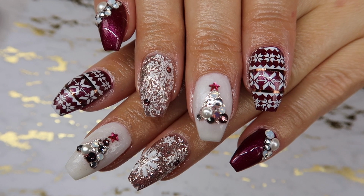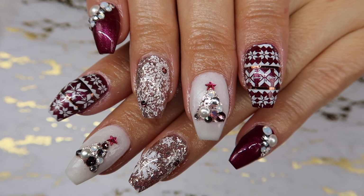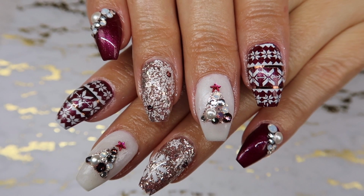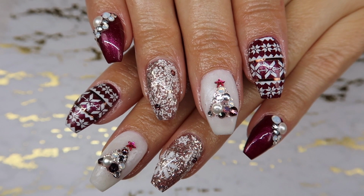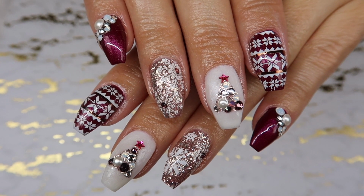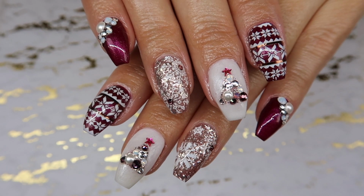Welcome to day 4, everyone. Day 4 was themed Christmas tree. So for my inspiration, I wanted to make a really blinged out Christmas tree with a lot of different ornaments, Swarovski type of elements, pearls. I also wanted to incorporate some rose gold and this beautiful burgundy type of purple wine color. Let's jump in. It's going to be a watch me work this time.